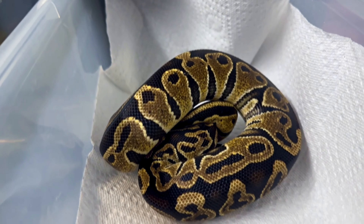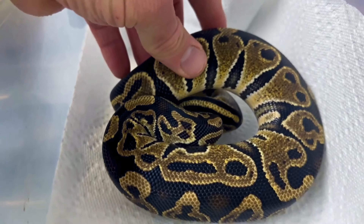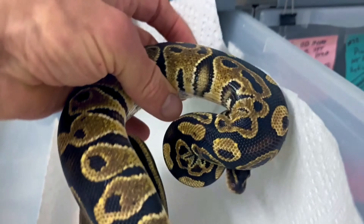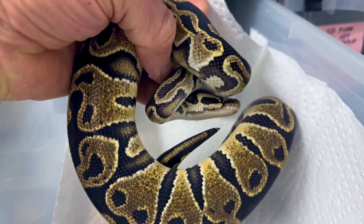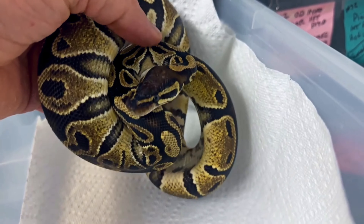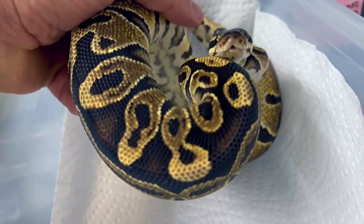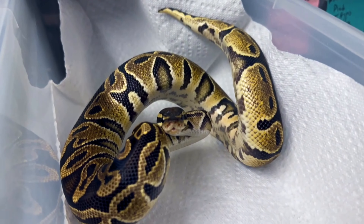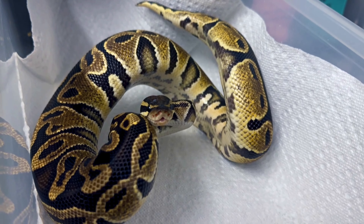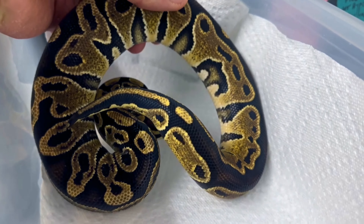Here's a really cool male I produced last year. He is a hurricane dinker project — one of my crazy dinker-looking animals that I bred to a hurricane. I produced another hurricane, but it doesn't look like a regular hurricane; it looks like something else. I don't know what the gene is and haven't proven it out yet, but it definitely looks unusual. It's like an unraveled hurricane with a lot of highlighting and light lightning in there. This is a male, so we're going to try to breed him to something — maybe another hurricane — and see what we produce.